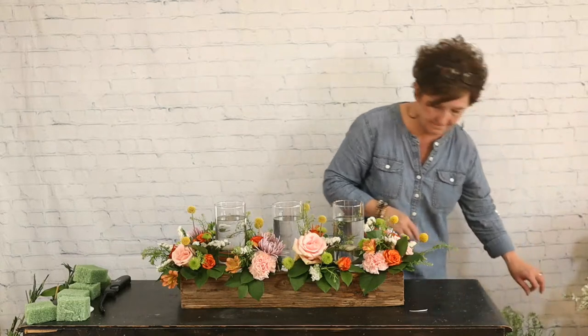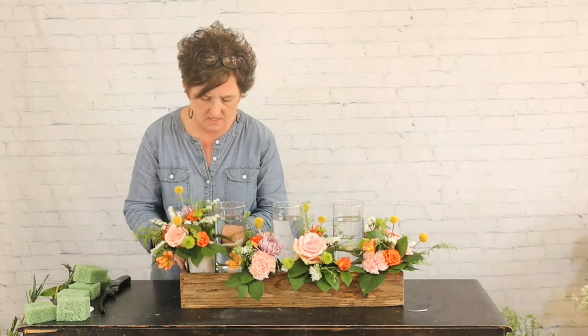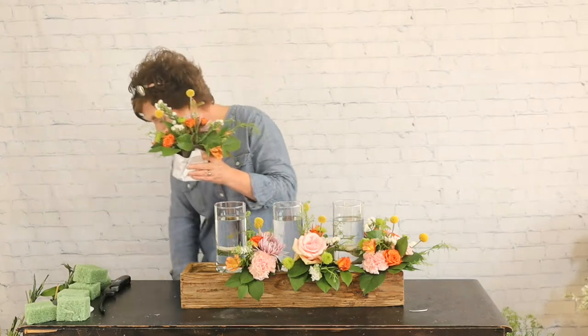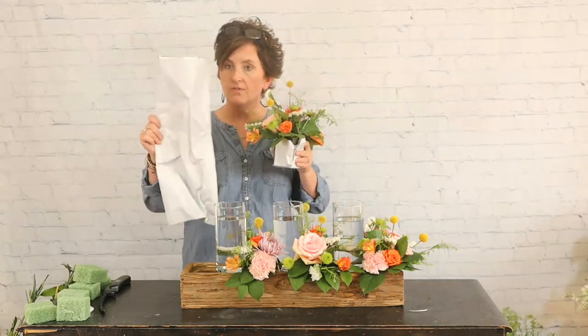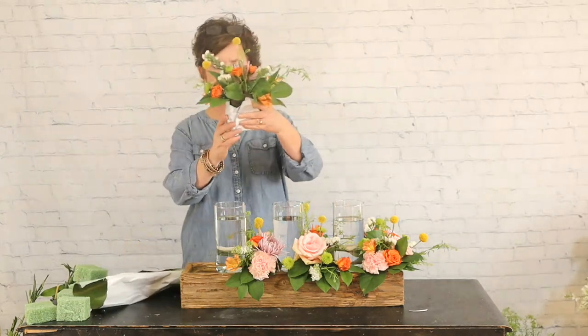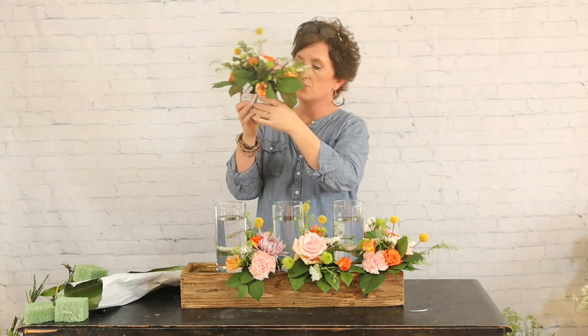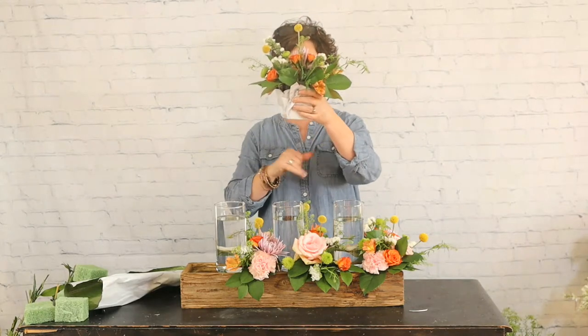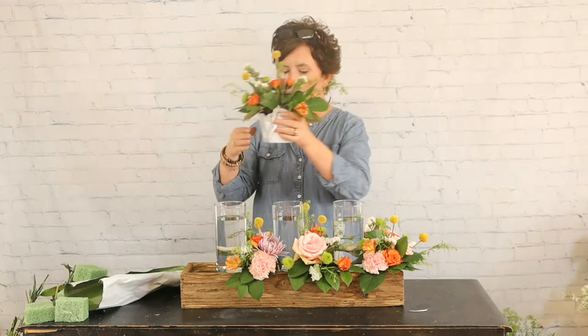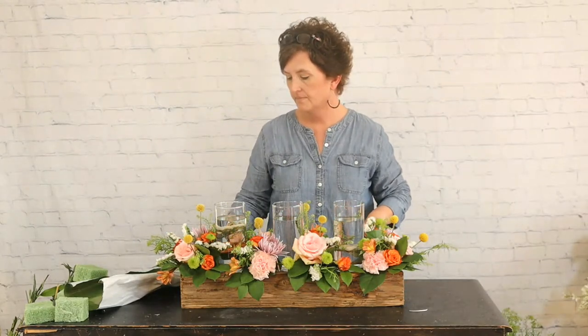I think Vicky asked a question about how I lined the oasis in the beginning. I'll pull it out, because it'll just lift out. Look, just to make sure. Okay, so I just took a piece of foil paper. Here at our shop, we take a roll of foil paper, and we usually wrap plants with it, but we can also line fresh floral foam. It's waterproof, so I just made almost like a little diaper and wrapped it with that foil, so it will actually hold water. Then I just fit it right down into the space, and it works perfectly.